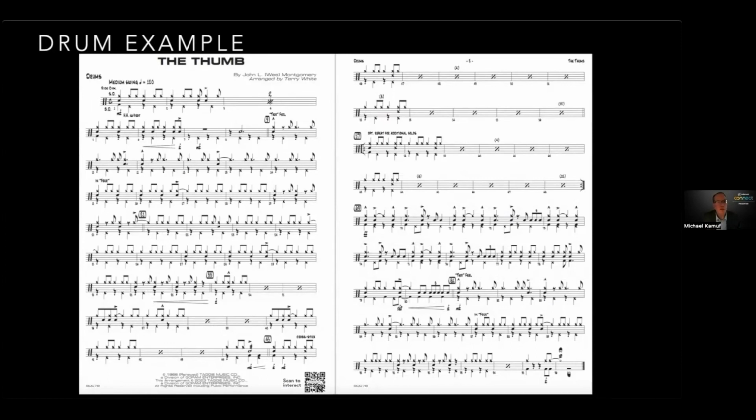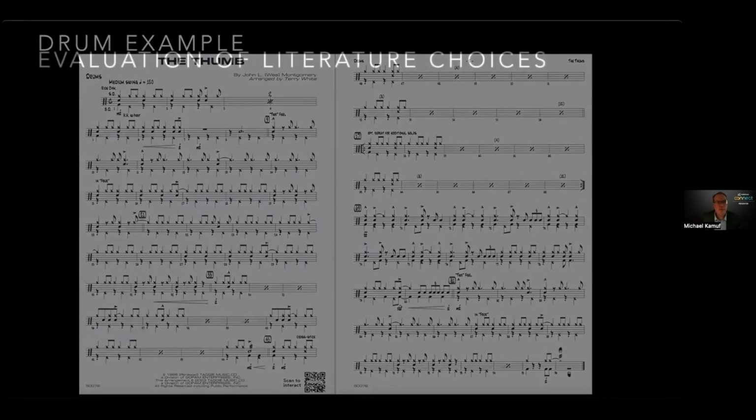But you can see that this is pretty clearly notated, and that we've got quite a bit going on in the chart itself. But when we get to the second page, where it's basically just grooving, we have those one measure repeat signs, and that's important. We're just keeping that groove happening. So that's a pretty clearly notated chart, and a great example of young rhythm section parts. That's The Thumb by Terry White, the Wes Montgomery tune coming out this year through Alfred.